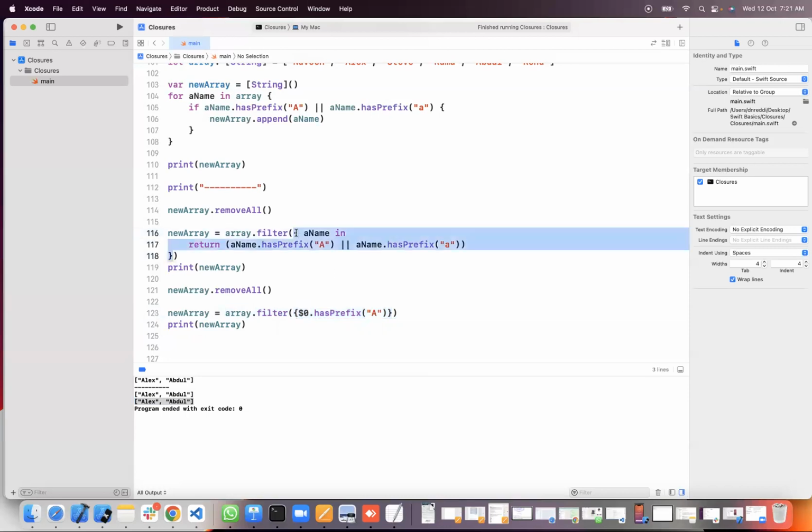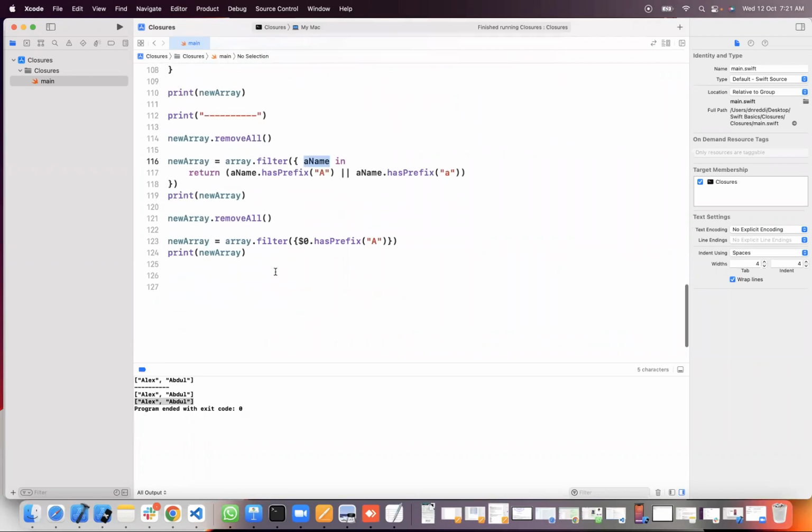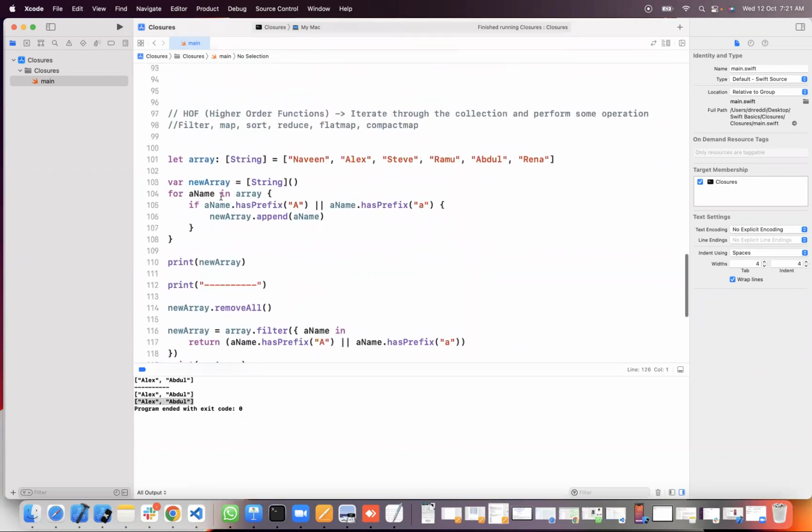Here, this was multi-line, right? Whenever you use dollar, it means the input argument which we get. $0 is the first argument, $1 means the second argument. Sometimes the closure might expect multiple arguments; if you want to refer to them using dollar notation, it is $0, $1, $2. Is this clear? Filter.